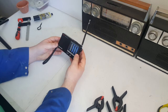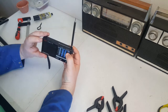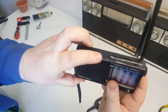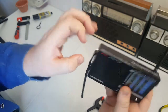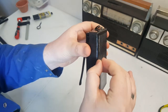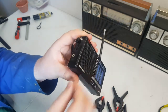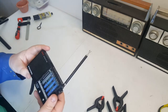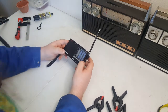So yeah, quite happy with that. It's looking good. That's definitely not coming off of there. I'll show you on this camera, we've managed to get it really flush, so you can't even get your fingernail in behind it to pull at it on any of these edges. I mean, you could down there, I suppose, but it's not coming away. What was that? A bird just randomly threw something at my window. Whatever.